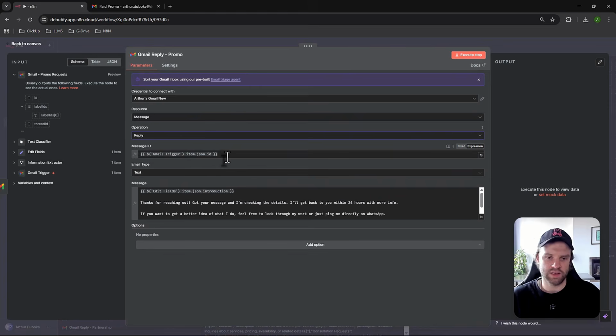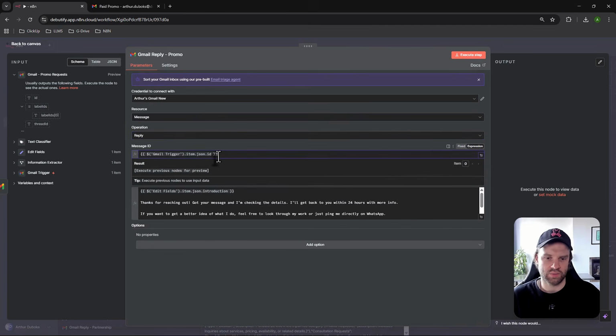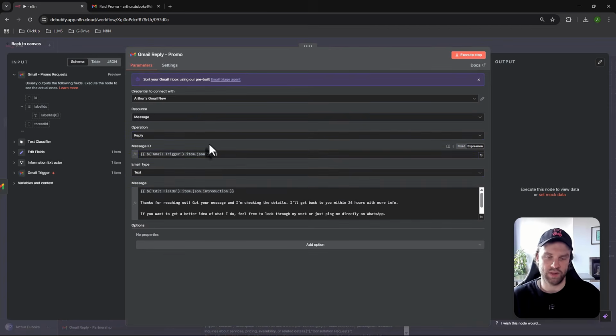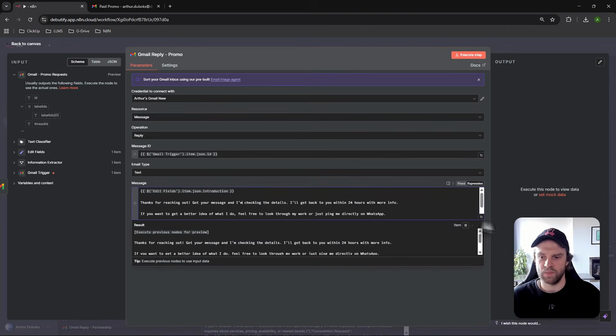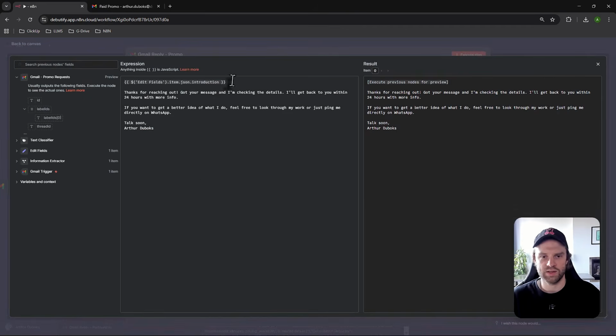And message ID, this is essentially we are pulling that from the previous node. So once the previous Gmail node runs under that category, we're going to see it here. For now, there's nothing because we haven't executed the node yet for this category. And then we have the message. It's really simple. This is again an expression from edit fields. If you guys remember, this was essentially hi or hi plus sender name, or hi plus empty string if there's no sender name, and then just a really static message here.